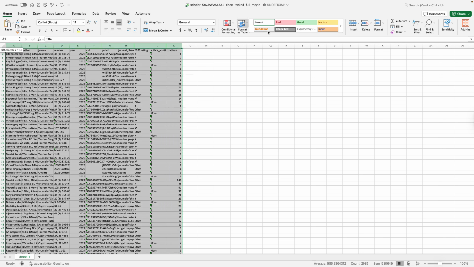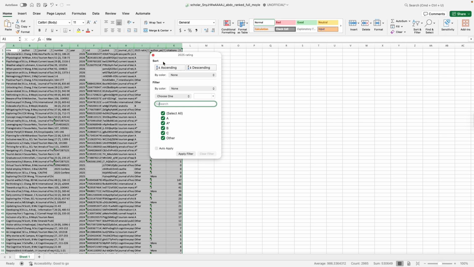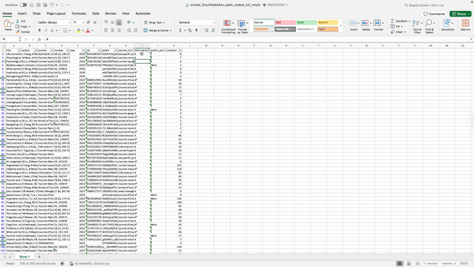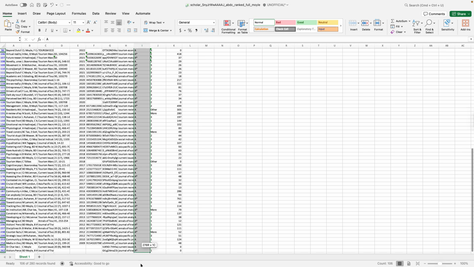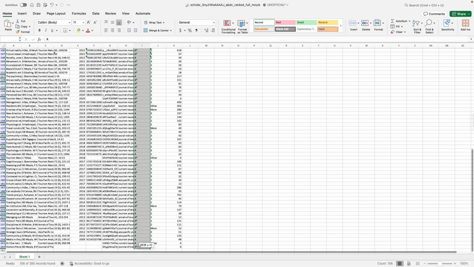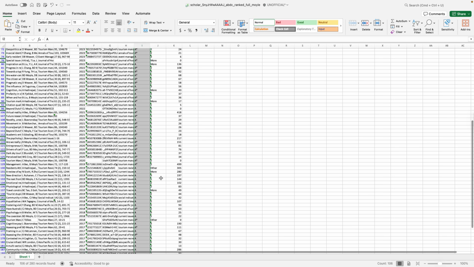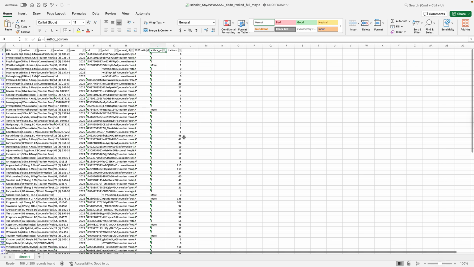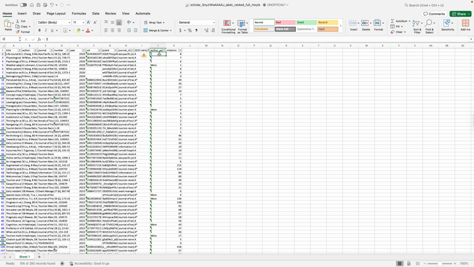Let's filter real quick. So let's suppose I want to see what are the A and A star papers that my supervisor published. Just go and apply a filter, and then we can see it. So he has 106 A and A stars, and under this column here you can see the position: second author, third author, more than third author, and then yes, all of the journals coded as A stars.